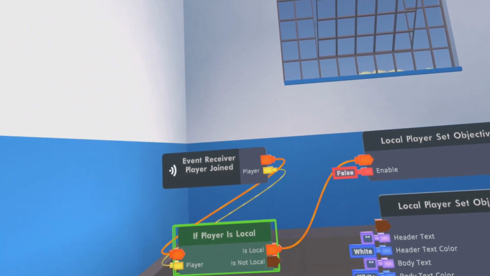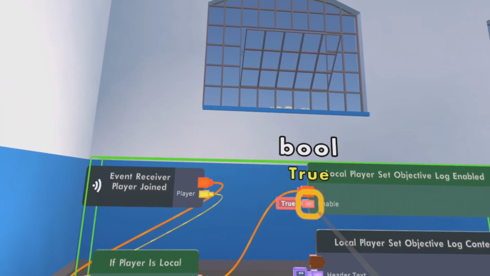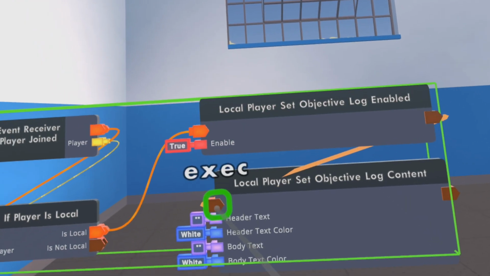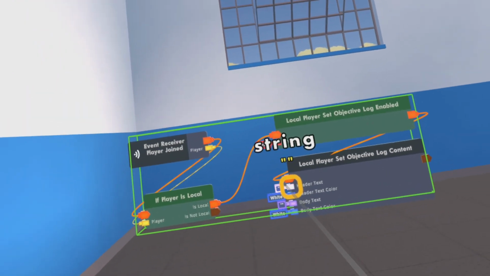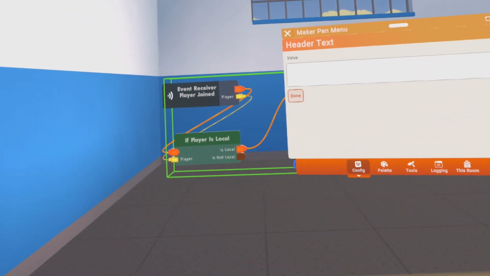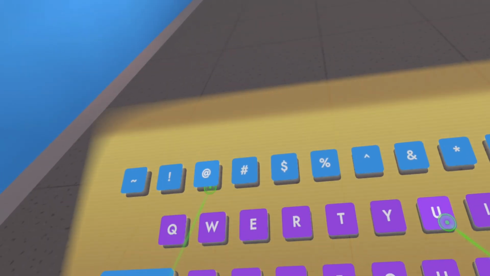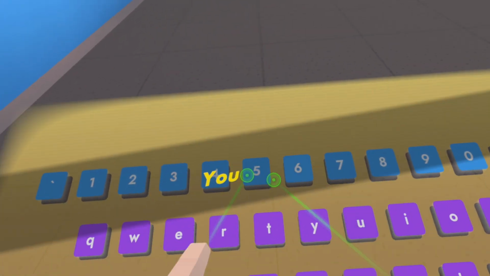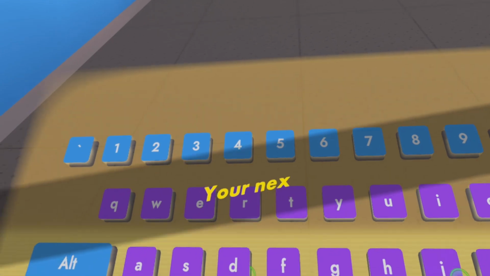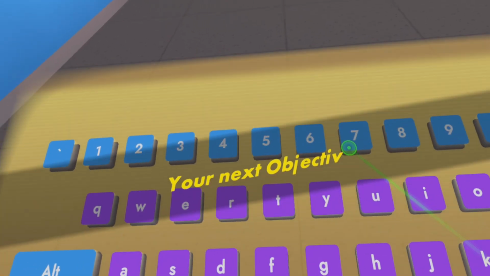So once you are entering and you yourself are the new player in, then we want to turn this to true and set a log text. So we have a header text. This would be your next check.